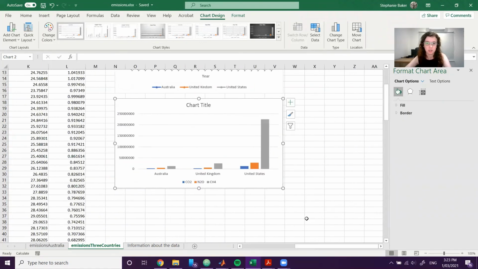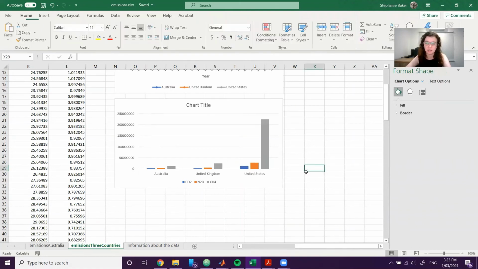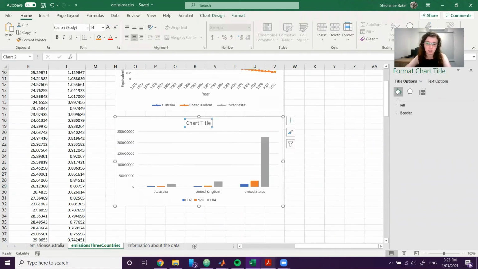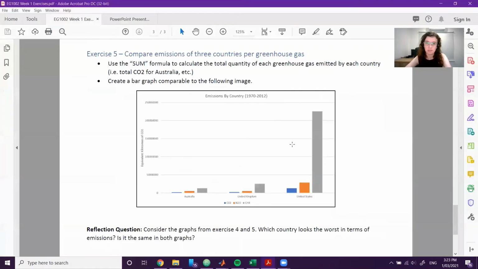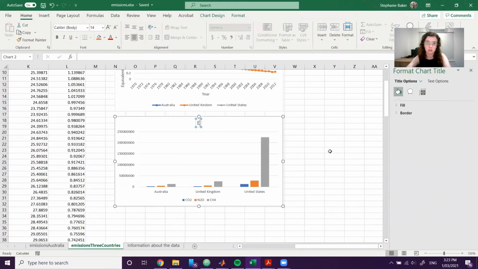So now we have this graph of Australia's emissions per gas, United Kingdom's emissions per gas, and United States emissions by gas. So then we can just change the title up. What did I have last time? Emissions by country. Actually, I think I used pretty much the same titles as the one above.